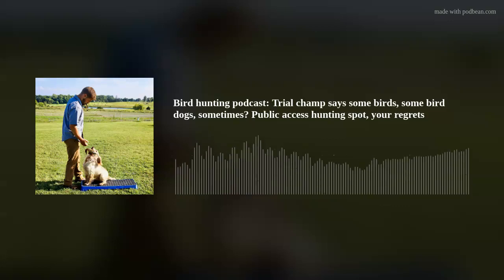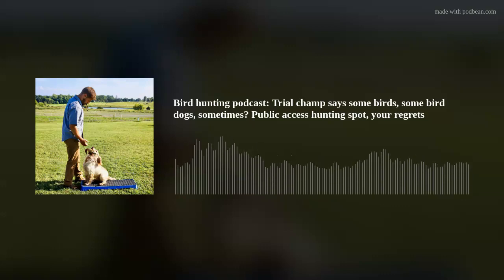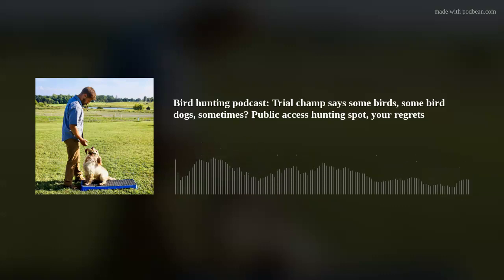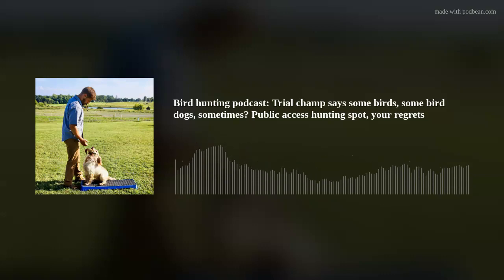It's not going to get magically better in the field. Or if the dog won't come to you when it's inside that 10-foot circle, it's sure not going to come when you call it when you're out in the field and it's 50 yards away. So get those things dialed in your backyard, or even in your living room for that matter. Maybe you need to make it even smaller, but get those things sorted out. Get that working relationship with your dog.